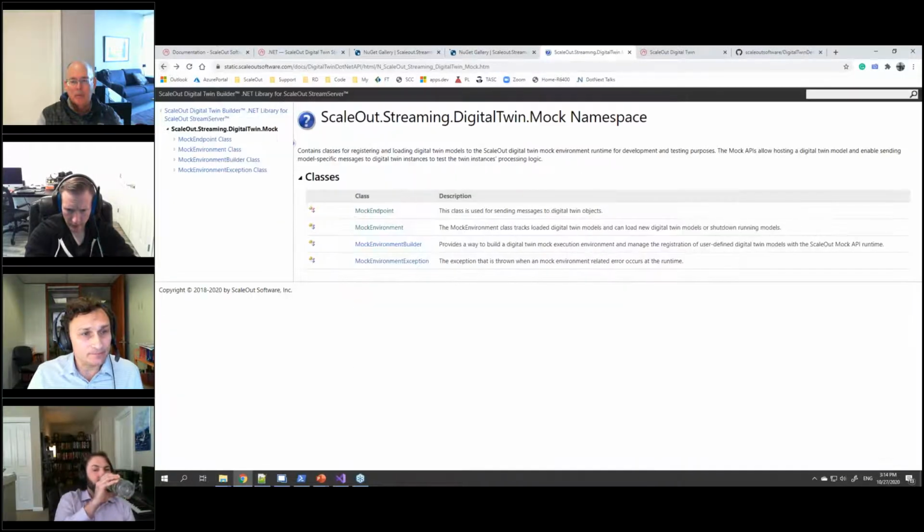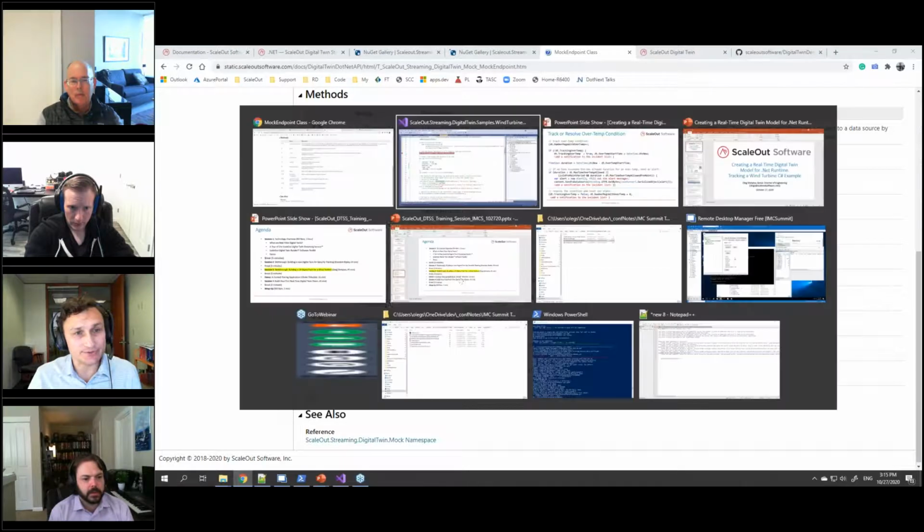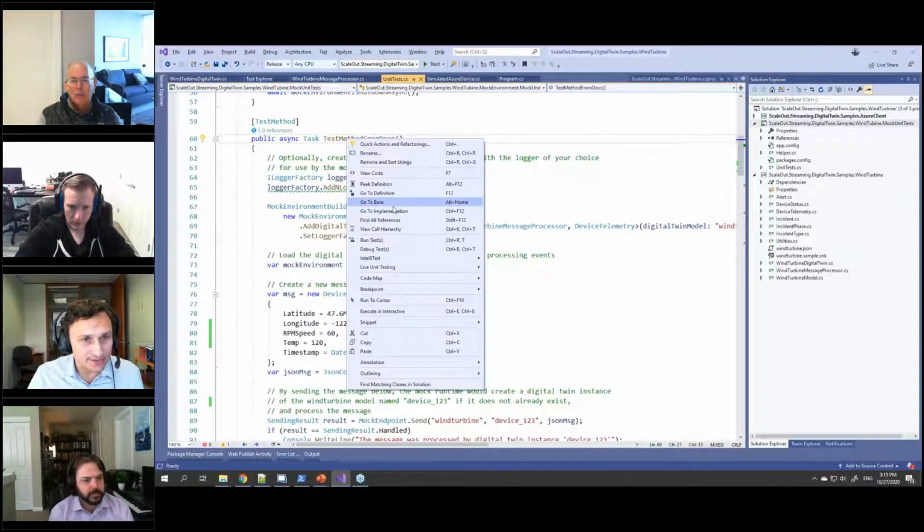The mock endpoint class allows you to send messages to a specific digital twin, as well as receive messages which are sent from that twin to the data source. So let's exercise that method together.